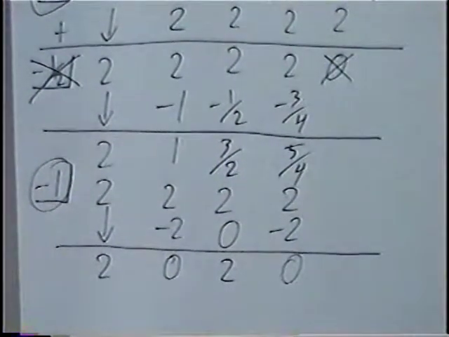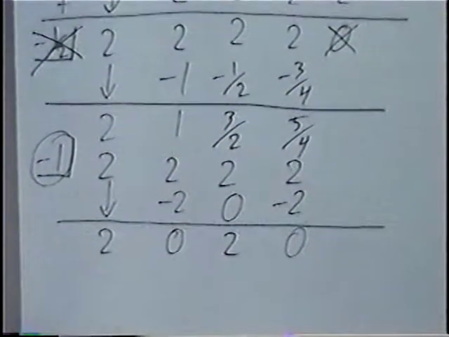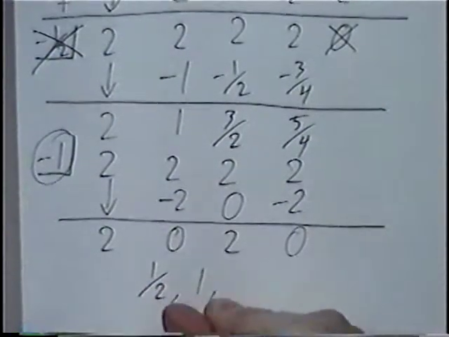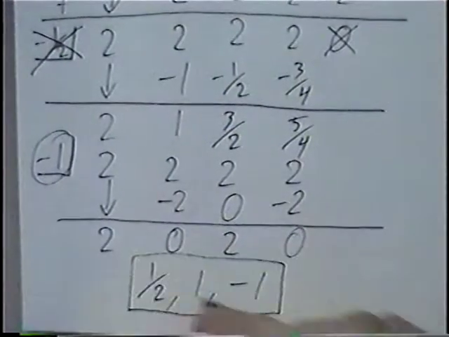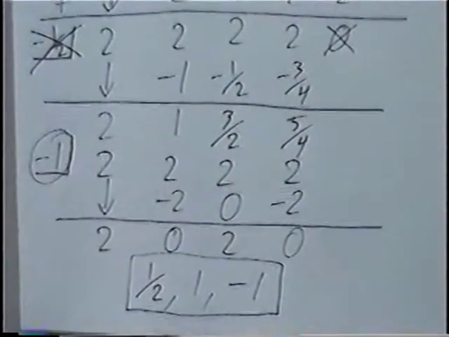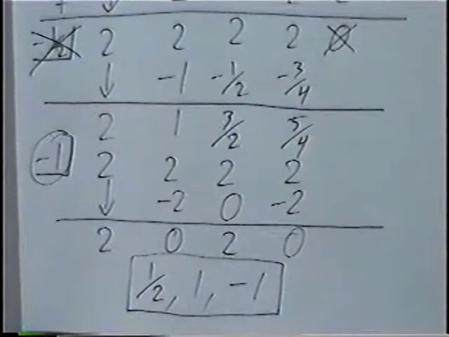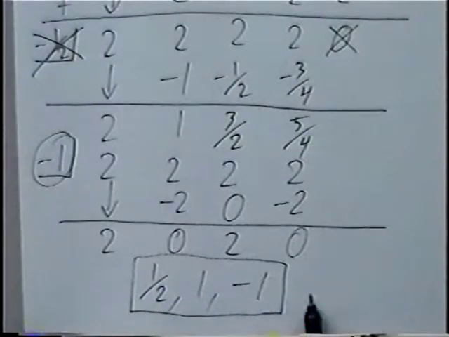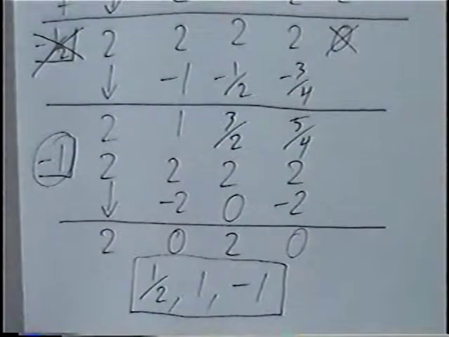Since we went through all the possible zeros, 1/2, 1, negative 1/2, and negative 1, the 3 that worked was 1/2, 1, and negative 1. So for this function, we have 3 rational zeros. Those zeros would be 1/2, 1, and negative 1. We did have a degree totaling of 5. So since we found 3 zeros, the other 2 left over would be imaginary zeros. But these are the 3 rational zeros for the function.